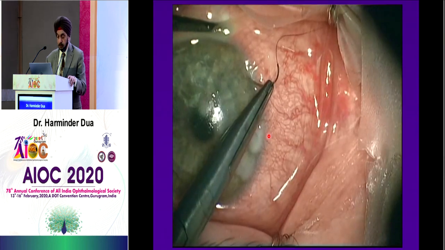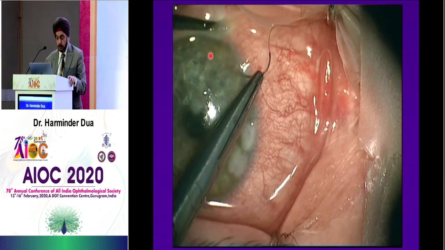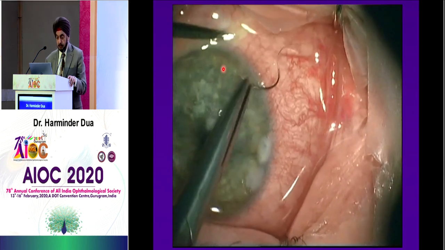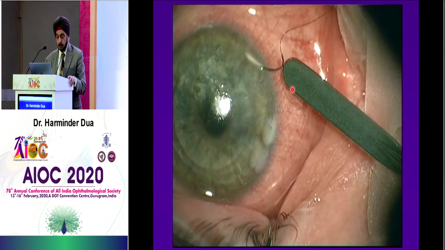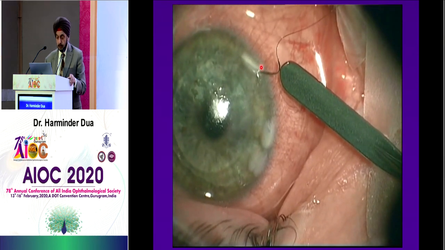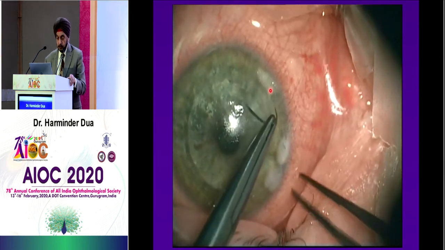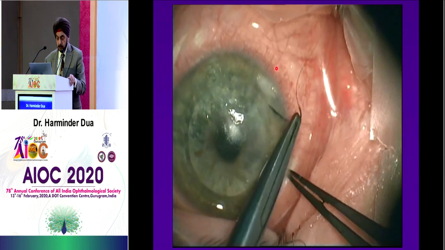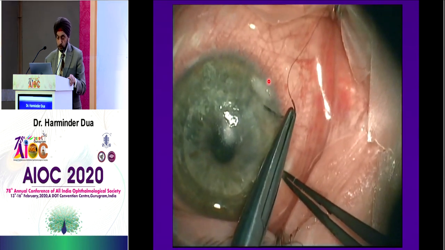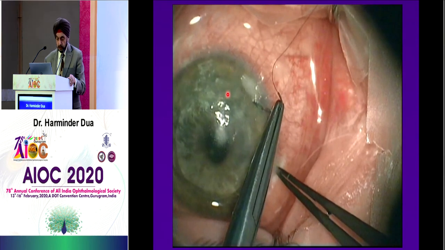So here's another one where there are many vessels that are coming readily. You can go tangentially with your needle, and you're pushing the needle to mid-stroma depth. You come with the tip of the monopolar cautery, and you can see how you generate that coagulum over there. All the vessels are occluded, and you can go 1, 2, 3, 4 passes, so you get a length of the vessel, not just a point. And even if it is radial you're coming, you can pass one radial here, another radial, third radial along the length of the vessel. And that's how you would get your occlusion.